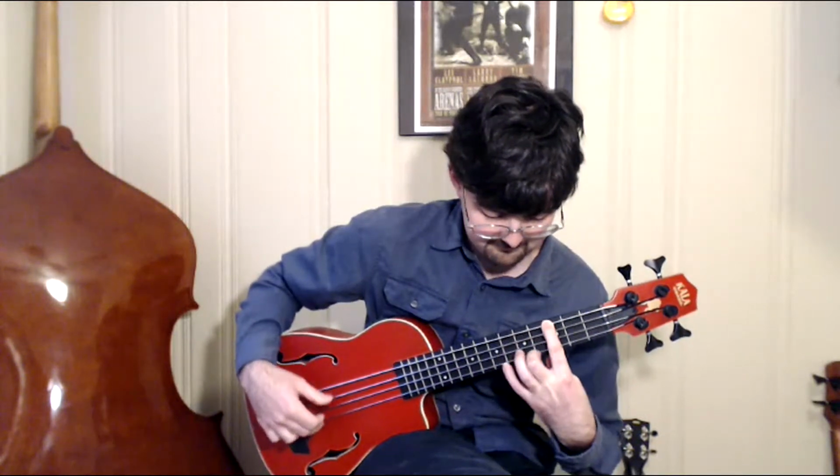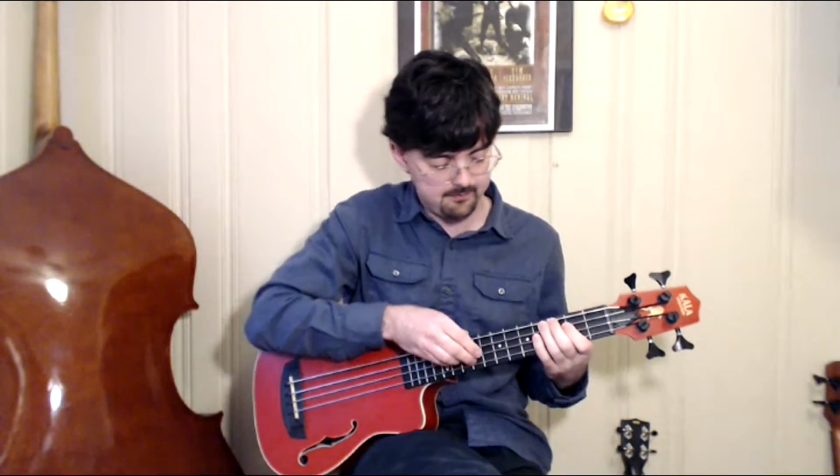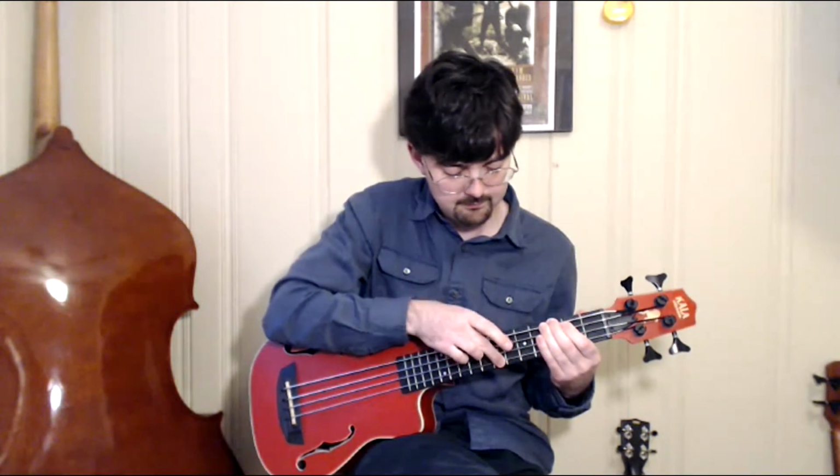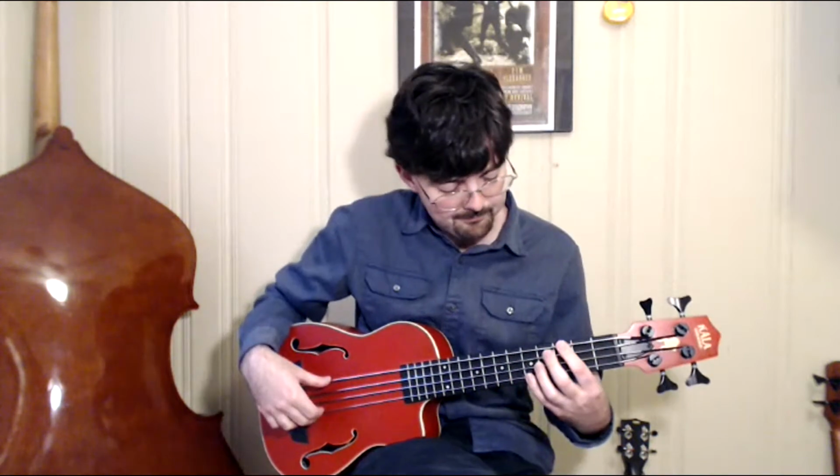One thing that I really like, speaking of stretching, which is not the best thing for your hand to do all the time: when I play full-size electric bass and try some of these arrangements, my hand will only stretch between like the 3rd fret and the 7th fret. But with the U-bass, if I put my thumb down low and really stretch my hand out, I can stretch pretty far, so I can do some chords and some melody lines while keeping the bass note low without having to do tapping or something. So I kind of utilize that in some of the arrangements that I do.